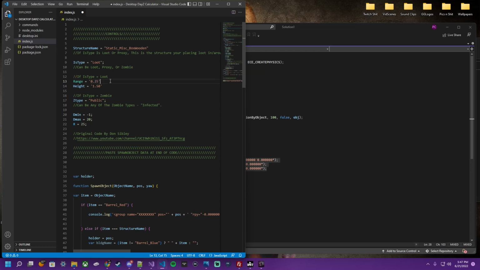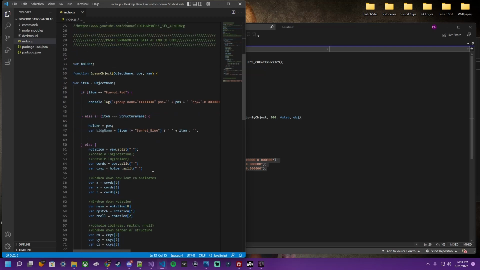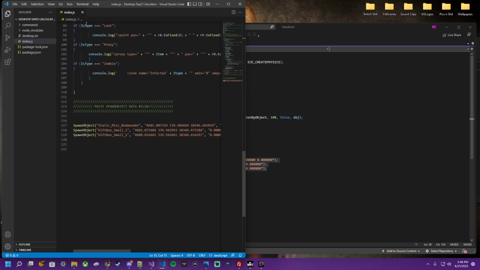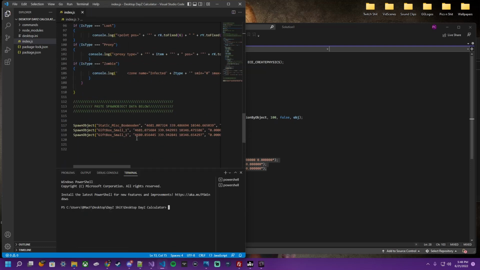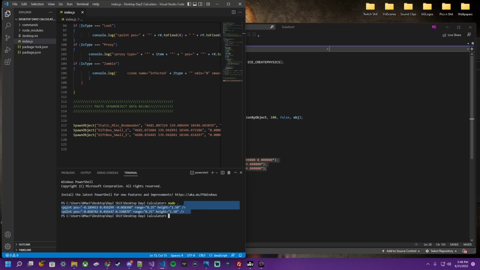25 probably get us some ammo and stuff. So we're going to hold Control and hit save. That saves it. Control S, save. My bad. And then you're going to come down here to the bottom, open a new terminal, close your old ones, node space dot for this particular calculator, and it's going to give us in map group proto form the position strings that we need.